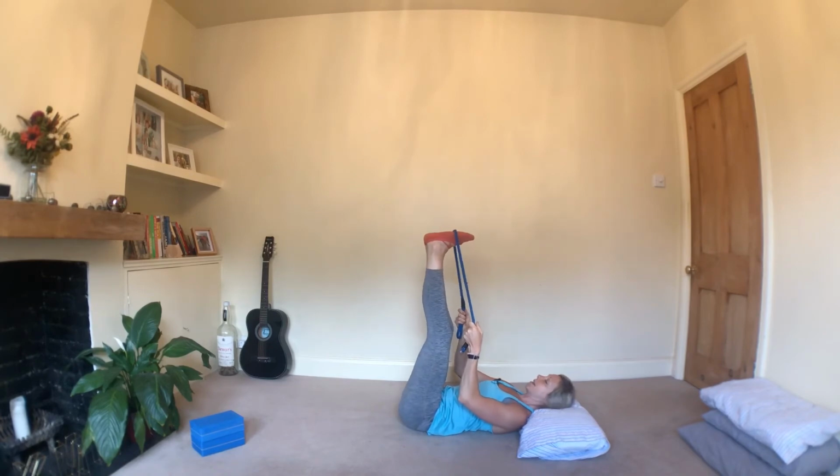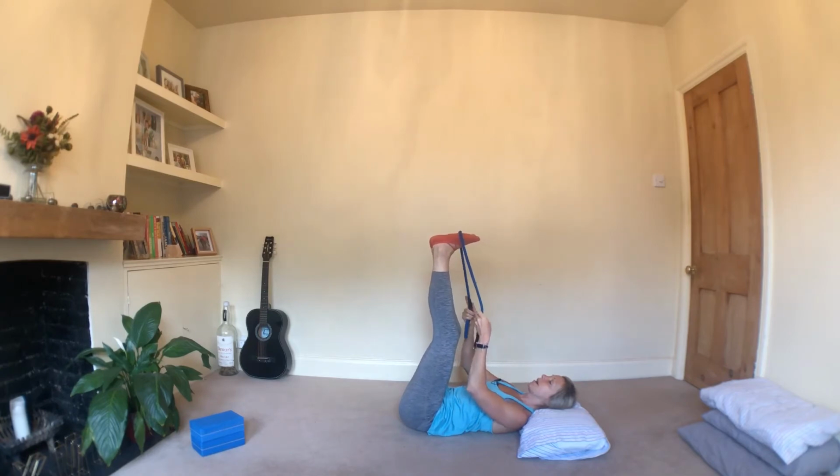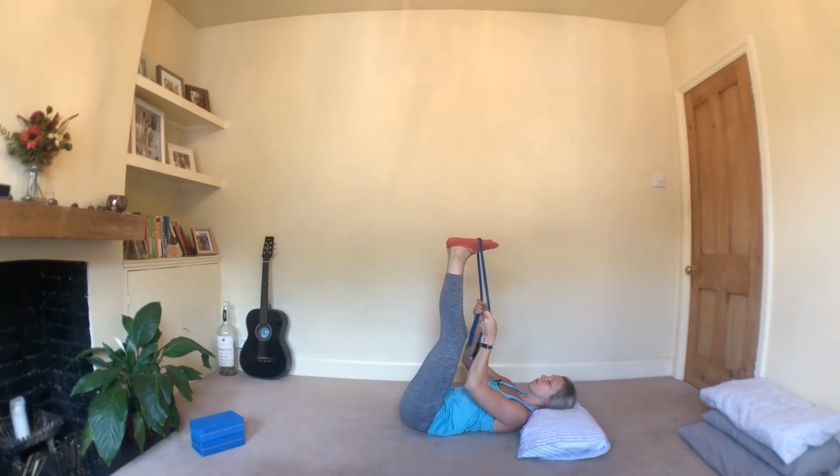So extend the legs out in front of you, keep a soft bend at the knee, inhale, and as you exhale, just start to lever the legs towards you. Keep that lower back in contact with the floor. Take another inhale, exhale. Just start to bring the legs a little bit closer. So you can start to work your hands up the strap if it's feeling a little bit easier. You've loosened up, and just pull the legs down towards the body.